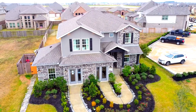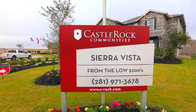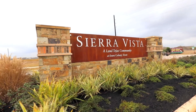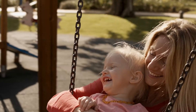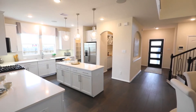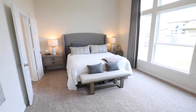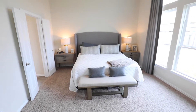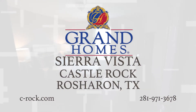Are you ready for an amazing home at a great price in the perfect neighborhood? Castle Rock Communities at Sierra Vista is waiting for you. Vacation at home with pools, walking trails, parks, a fun splash pad, and soon, Houston's newest Crystal Lagoon. With multiple floor plans to choose from and multiple design options, Castle Rock Communities surely has a home that perfectly fits your budget and lifestyle. Visit Castle Rock Communities at Sierra Vista today.